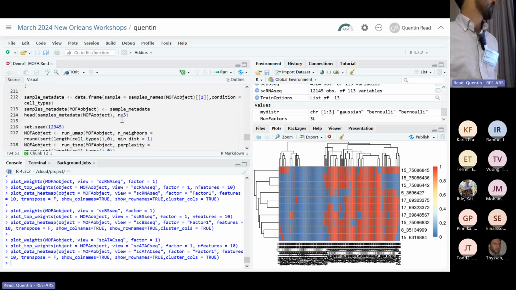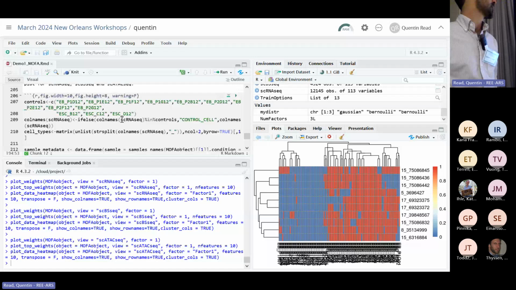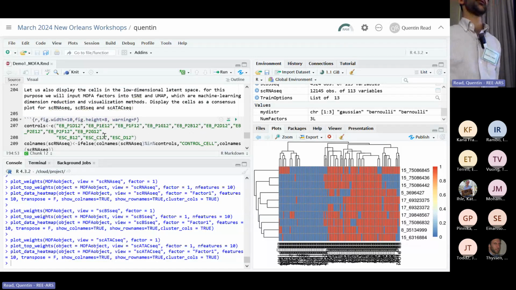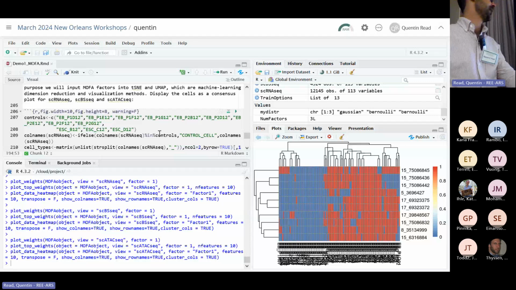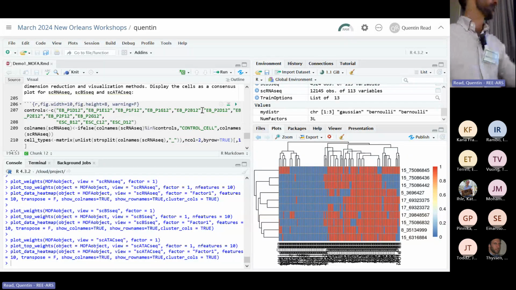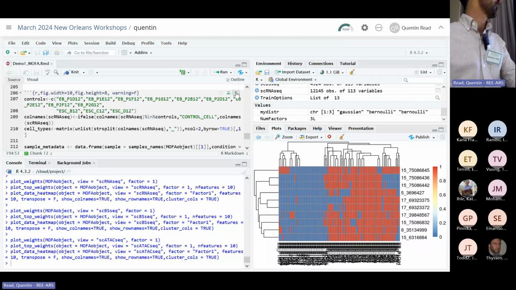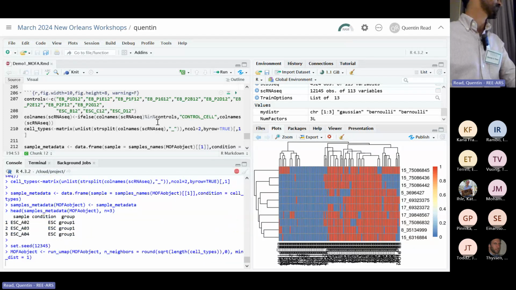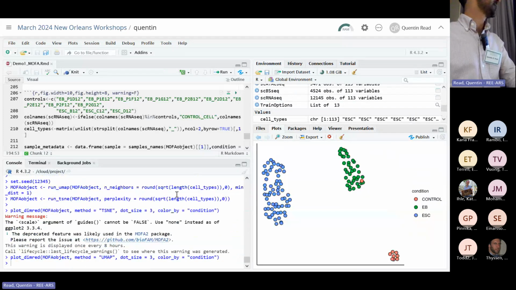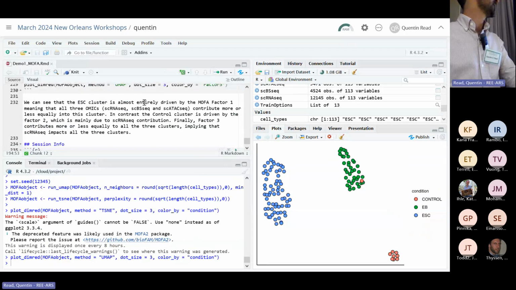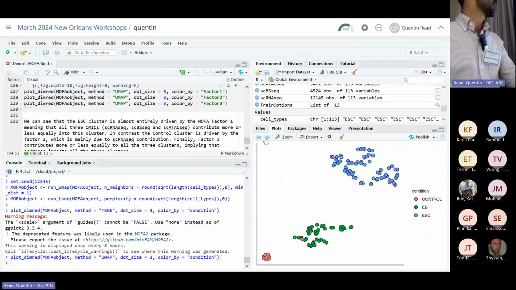It turns out that some of the cells are actually controls. I don't know the experimental design, but some of the cells from each group are controls. So there's like a third group in it. Maybe that's why some of them from this heat map look different. I'm not sure. I won't go through the code for this too much, but we're running two different visualization algorithms, and you can see there are two different visualization plots for two different machine learning algorithms we use to visualize the separation of the groups.